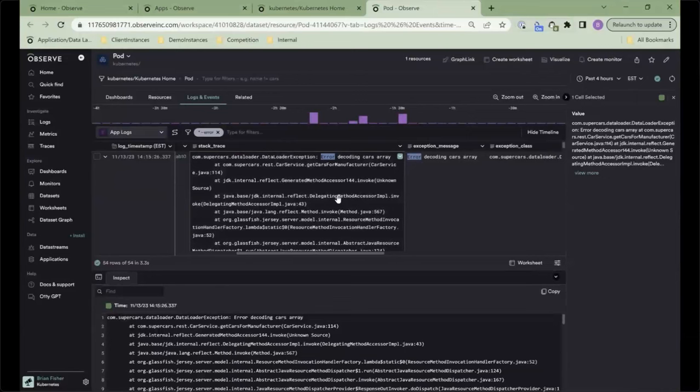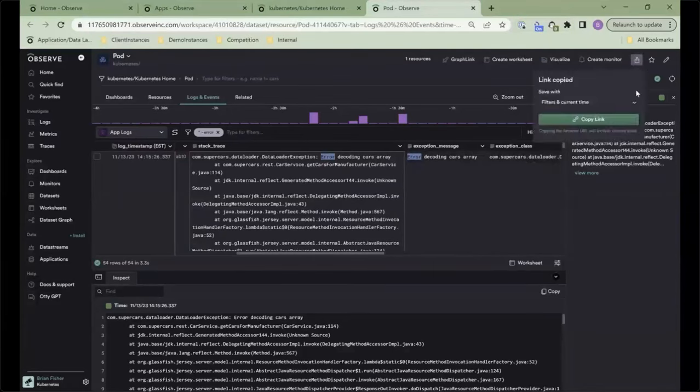Now, as a site reliability engineer, I may or may not be a developer and may or may not know what this specific exception is and how it relates to the specific service. But if I needed to involve others, I could take this data. Maybe I want to copy this link, including all the data, set that up into my Slack, and then invite additional developers to drill in on the issue.